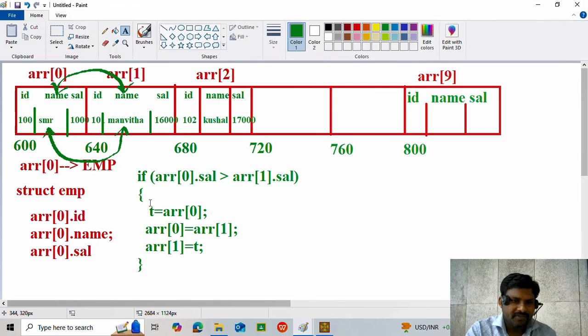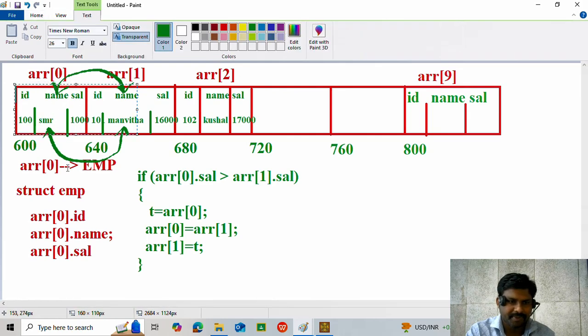So we can assign one structure variable to another structure variable directly. Here t is which type of variable? emp. Here arr of 0 is which type of variable? struct emp type.